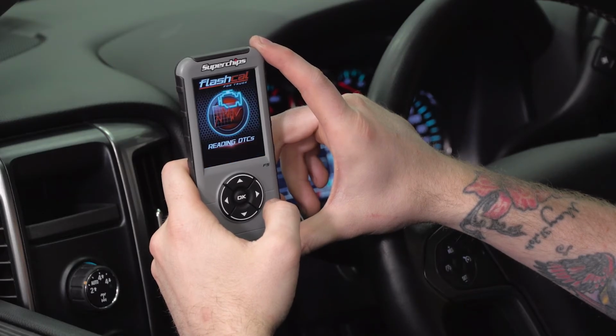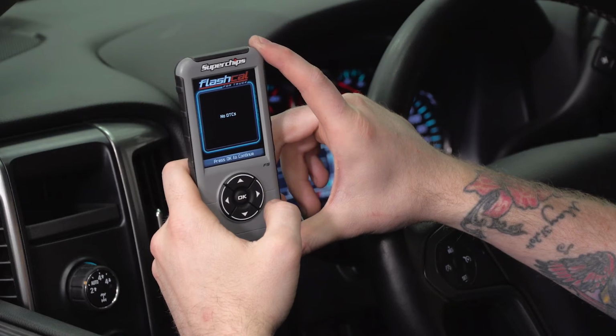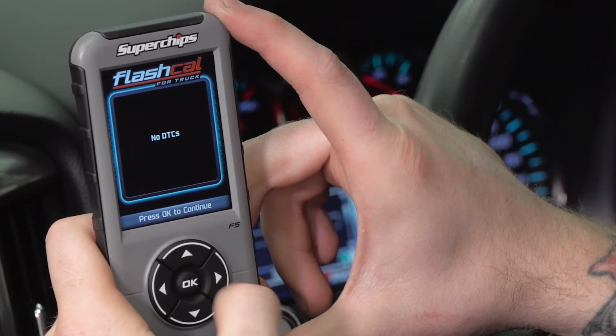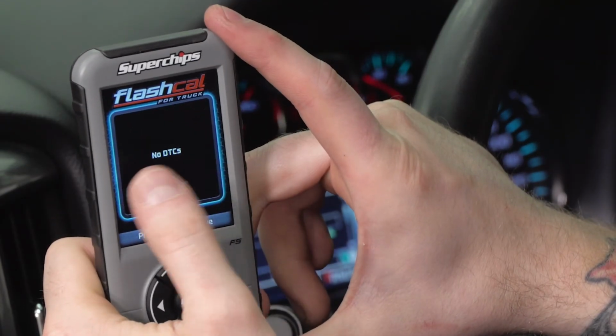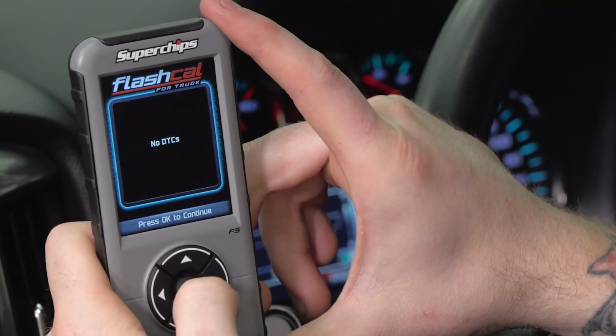It's going to let you know if you have one or more codes, and it's going to tell you exactly what those codes are so you can do some research. Our truck is running just fine, obviously, so we don't actually have any codes to display, but if you did, they'd be right here in the center of the screen.